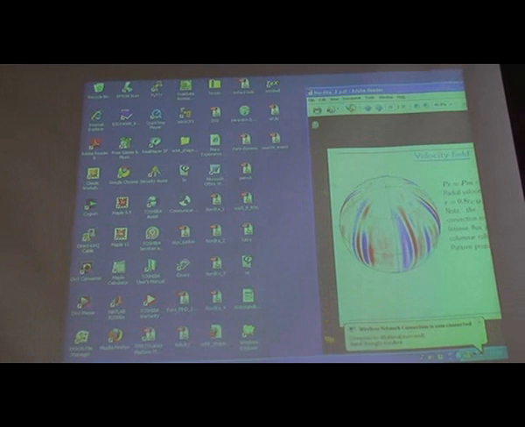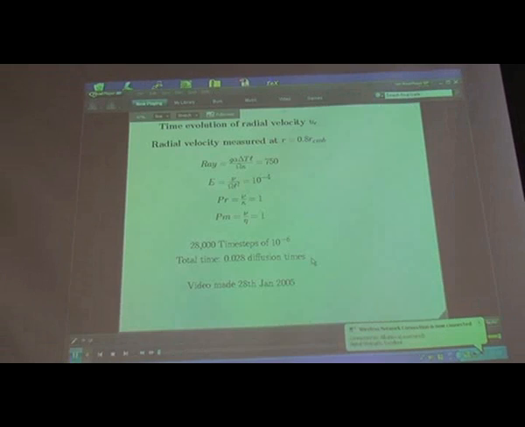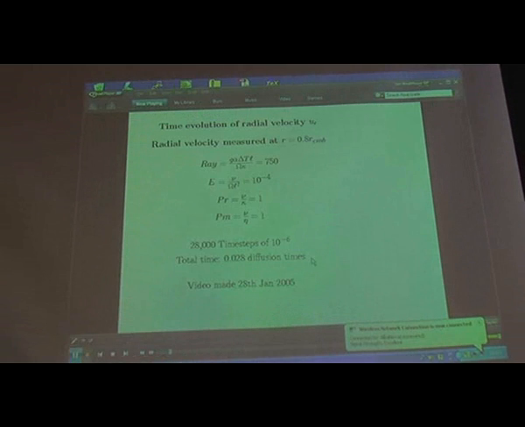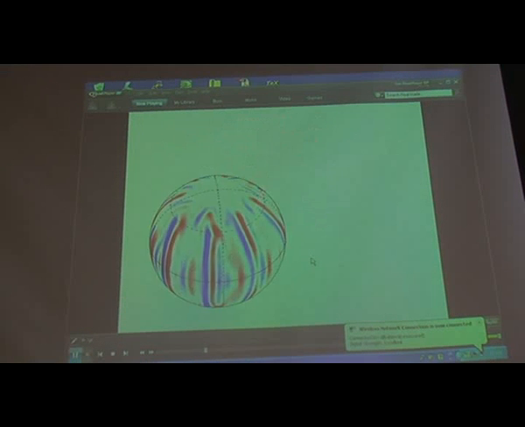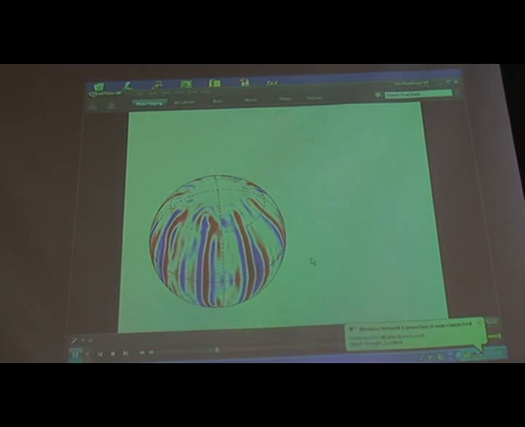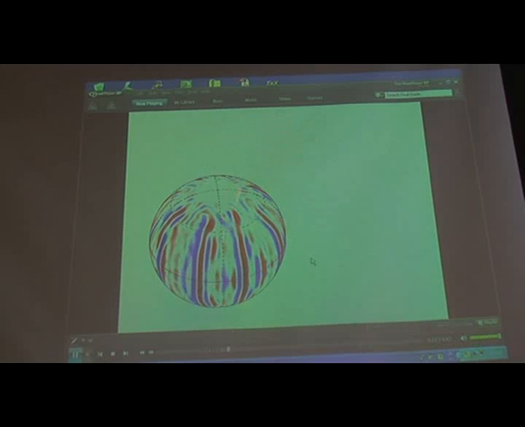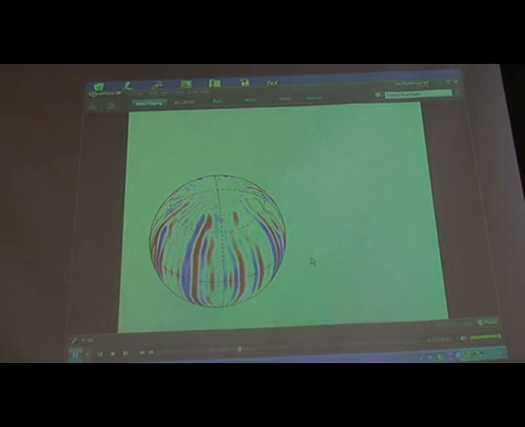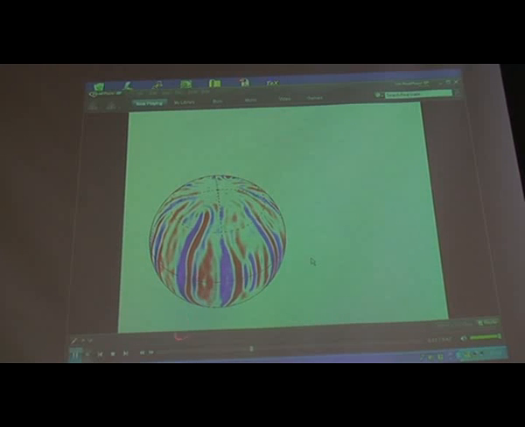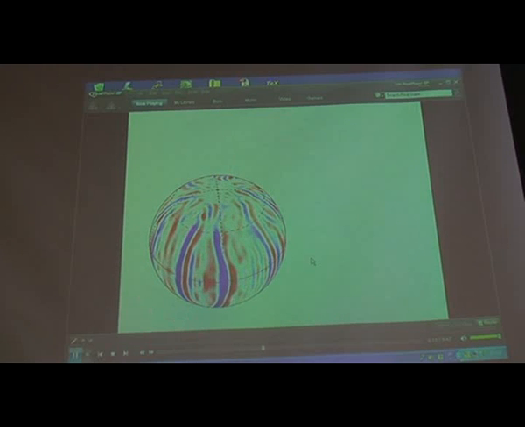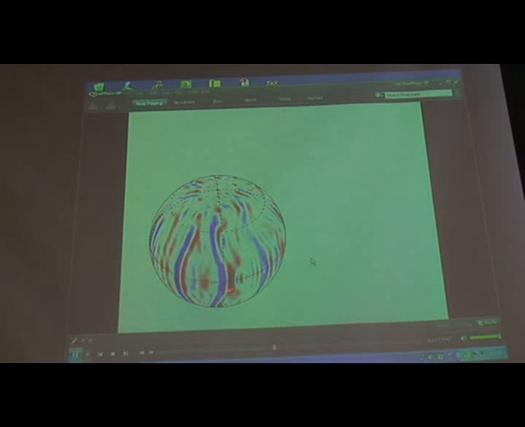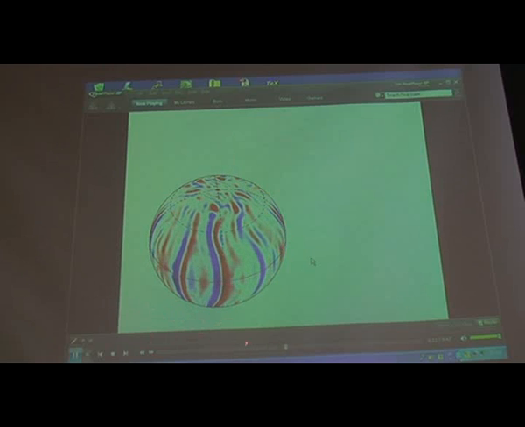Let's just get rid of that one. I can see that the UR is here, isn't it? So this is the velocity, the radial velocity. Of course, the radial velocity at the core-mantle boundary is 0, so you have to go a little bit inside the boundary to see the patterns. So this is about 0.8 distance out. And here you can see the columnar structure becomes very clear. So we're getting convection rolls. When I talk about the theory, we'll understand why these convection rolls come in rapidly rotating convection. It's exactly what you'd expect.